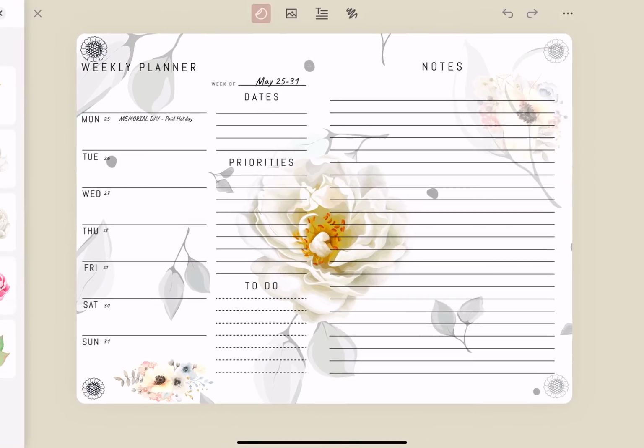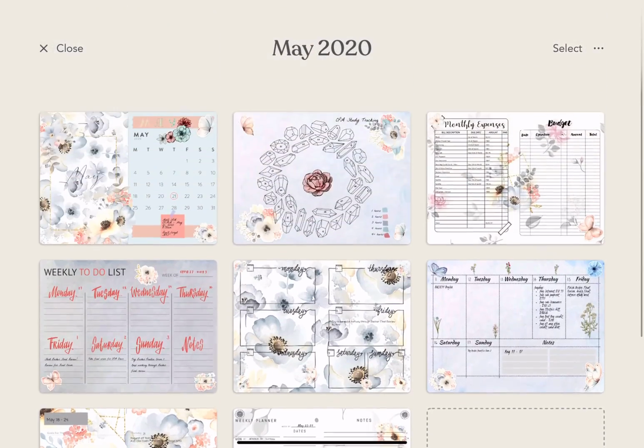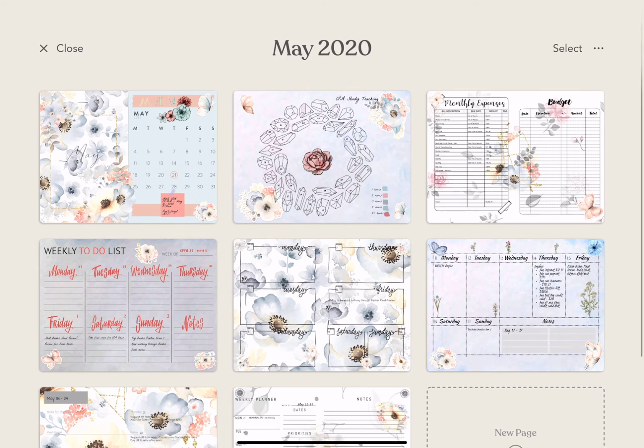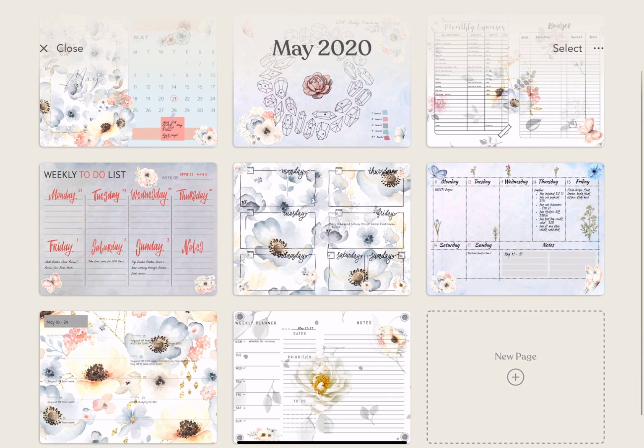And that's my entire monthly spread for May 2020. If you'd like me to do any other videos on anything like this, please let me know. I have been loving this app for this, though. I'm so pleased with how everything came out. It did take a little bit of time to get everything to look the way I wanted it to, but I honestly love how it turned out.